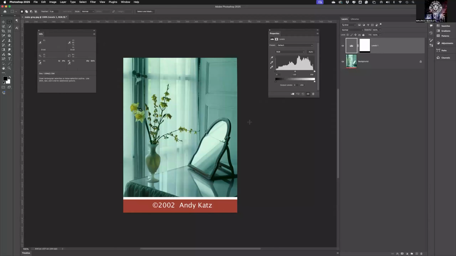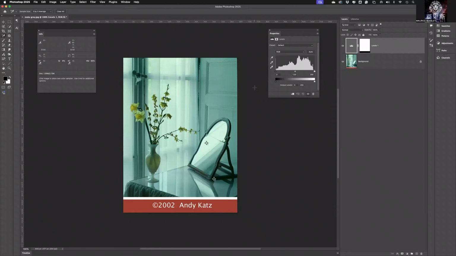Now, I need to go back and see those targets. You'll notice when you switch over to a different tool, those targets will disappear on you. But if you go back to your color sampler tool, the targets come back. They didn't go away. They just turned off temporarily until you go back to the tool. It's just the way the tools work.